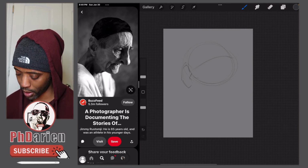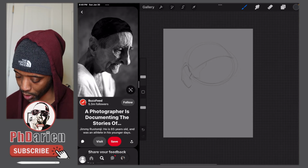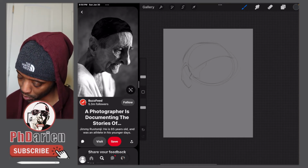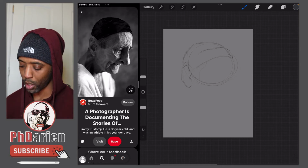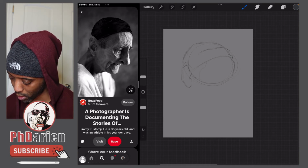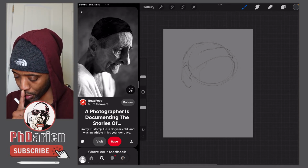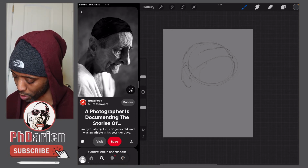Okay, so from that ear, he's got his hairline kind of coming in here and tapering off and tucking itself under this yarmulke looking headpiece. All right, so now I'm going to see his forehead kind of come off, and then do like a little S shape. Okay, the bottom of his nose is definitely past his earlobe. All right, so I'm going to guess, right from over here, his nose, I'm just literally going to draw a ball right here.